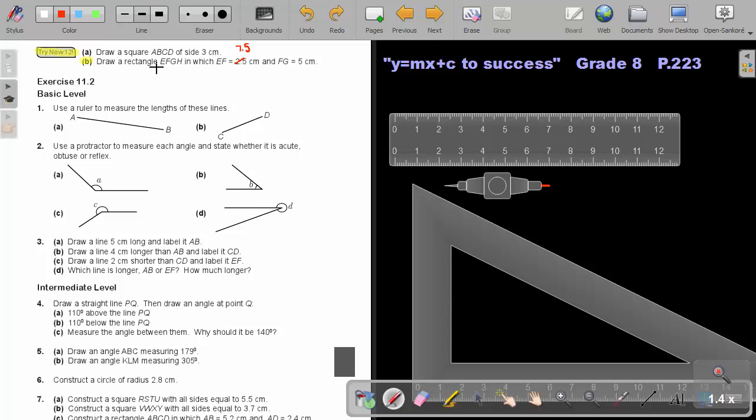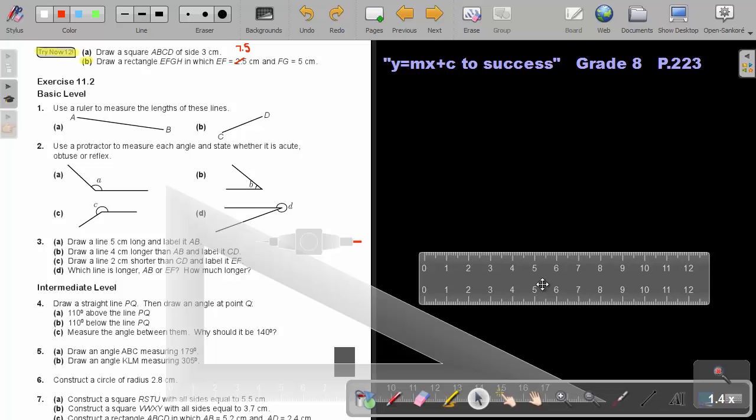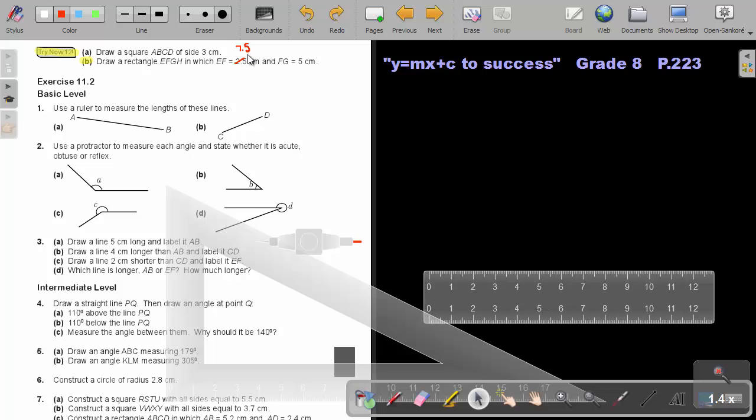Okay, let's start. Basically, we're going to take all these instruments because we're going to need all of them. Take your ruler, bring it down. And remember, we're going to make a line longer than 7.5. So if I take this, it's going to be longer than 7.5. I just want to undo. So make it longer than 7.5. And then can you remember what we did?